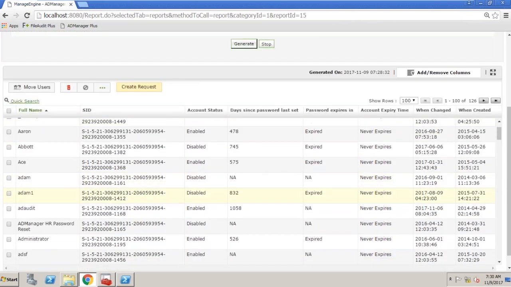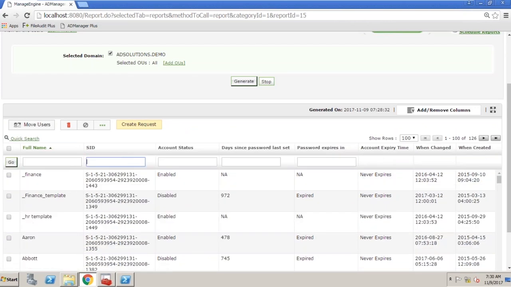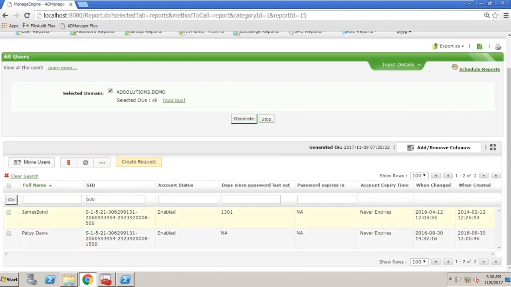Now, this becomes very handy when we talk about crucial attributes like your security identifier. So for instance, if I'd like to find out the actual administrator account in my Active Directory infrastructure, I know that the security identifier for the administrator account ends with 500. So I just search for 500 and hit enter.